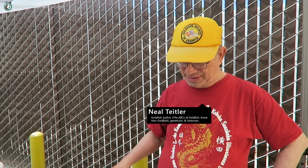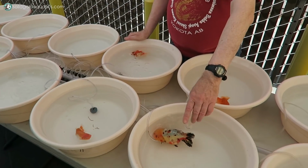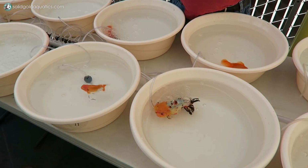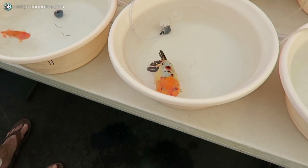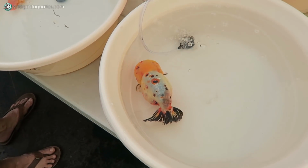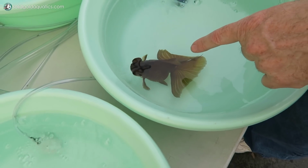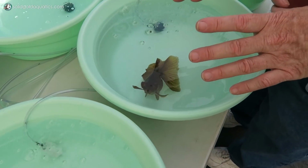It always changes. The back, you can see you got a hump in the back here, and it drops too fast. Oh, okay. But for the Chinese fish, they're not looking at that from the top. They're looking at the head and the body. So for a Chinese, this is fine. The finnage is not too good because it's not spread properly. Really classic butterfly, but if you put this in green water, it turns purple. Oh, this one would? That's why the Chinese call it purple.